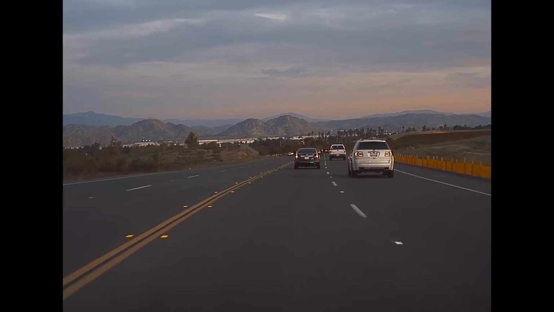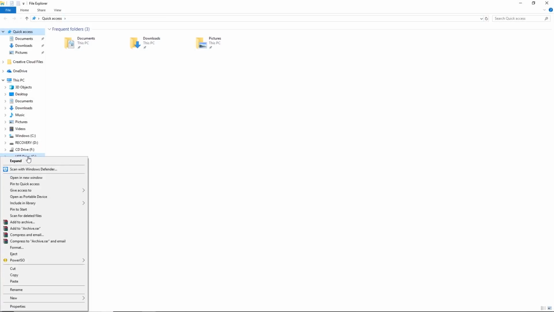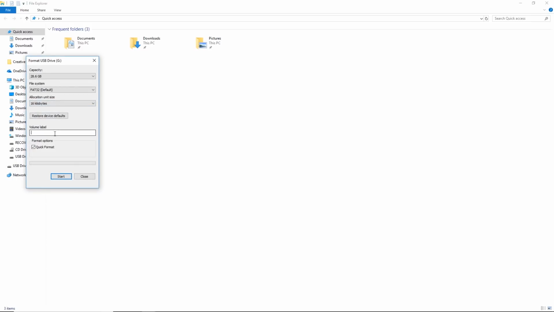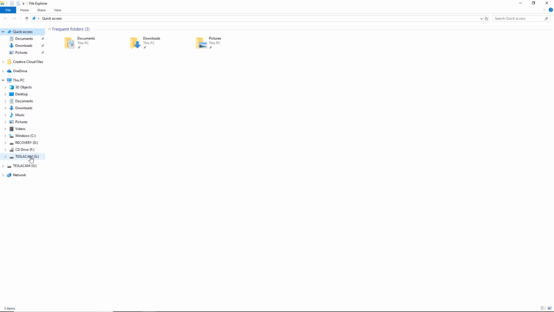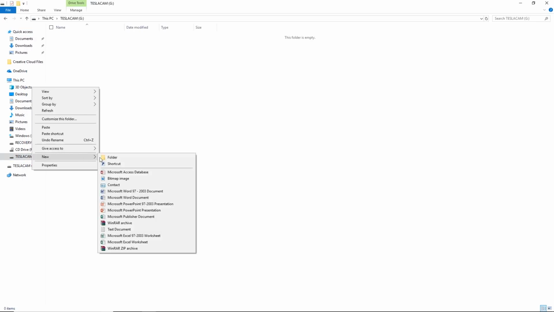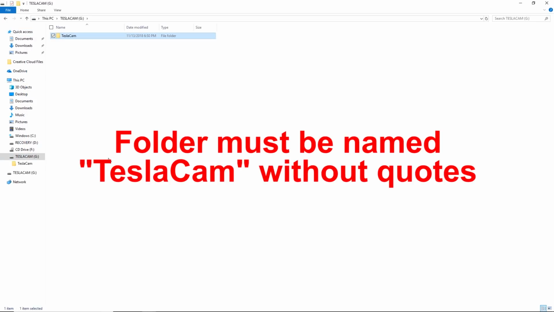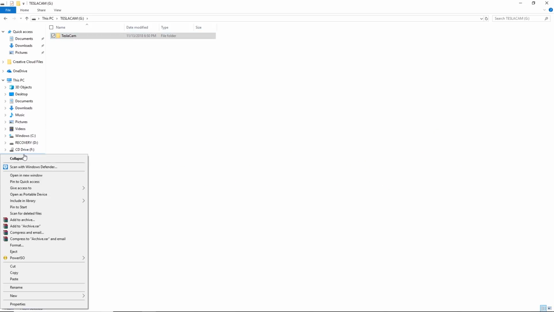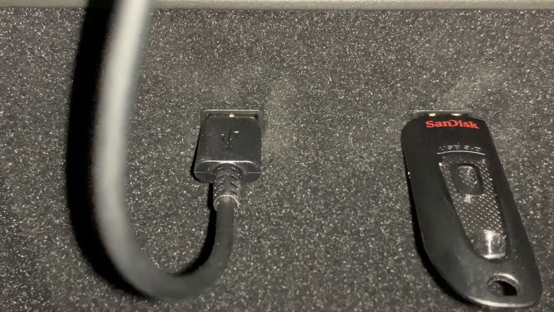As for the setup of the dashcam, it's pretty simple. First, you need to make sure you are on the version 9 of the Tesla software. Then on your computer, take a USB flash drive and format it as FAT32. Once this is done, create a folder in the root directory called TeslaCam. Once this folder is created, eject the flash drive and plug it into one of the main USB drives in the car. For Model 3 owners, you can only use the USB ports in the center console.